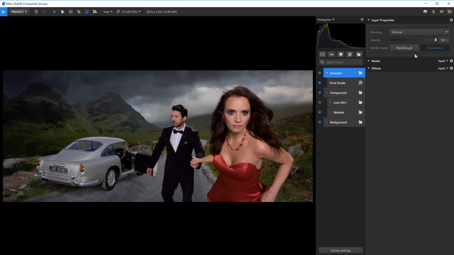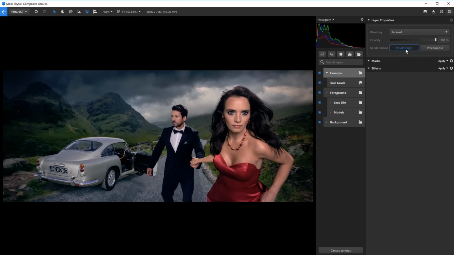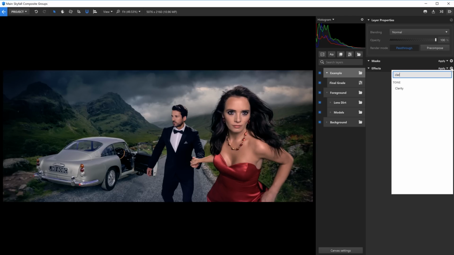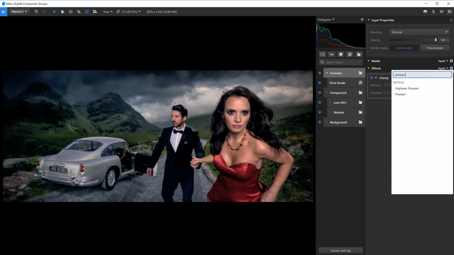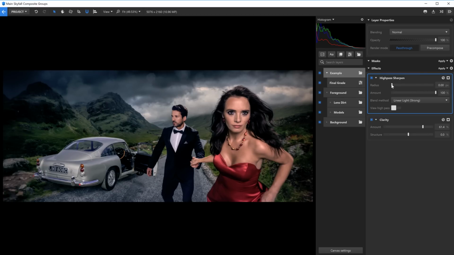The alternative is pass-through. What this does is it takes everything below your group, flattens it, and uses that as the background and then layers up the things inside your group on top of that one by one. This is useful if you wanted to take an adjustment layer and put it in a group to organize it, but still wanted it to affect everything below the adjustment layer in your composite.